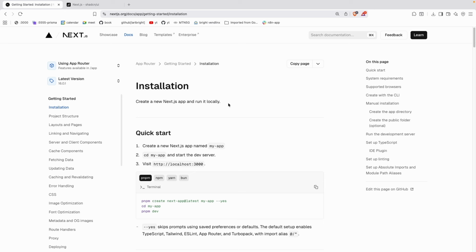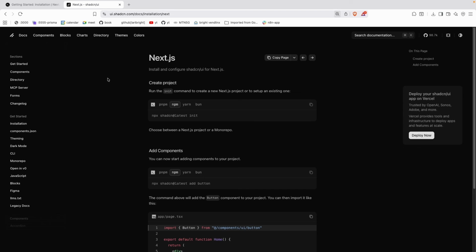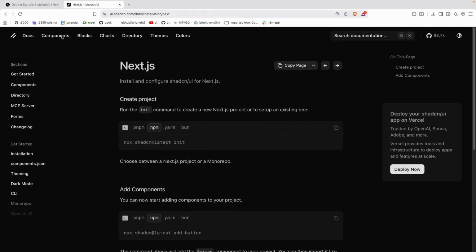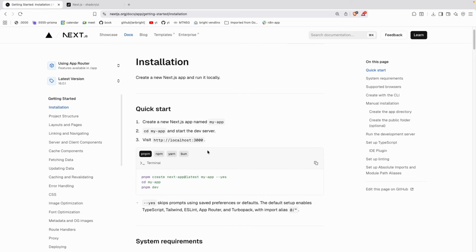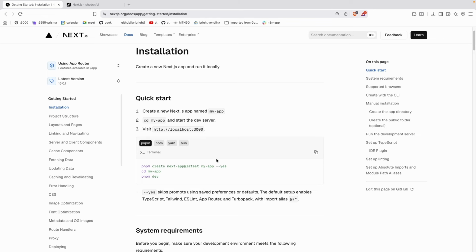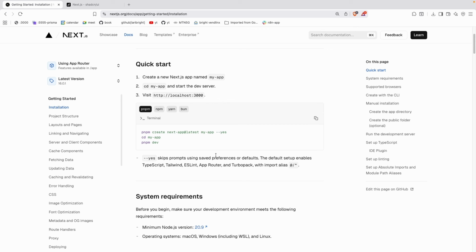For this, we are going to start by setting up Next.js and also shadcn UI, which is going to be our component library. All right, so I believe we all have some experience in setting up a Next.js project, and this course is just going to focus on test-driven development. We're not going to talk so much about the internals of Next.js. So if that's all new to you, I advise that you pick up a dedicated Next.js course.